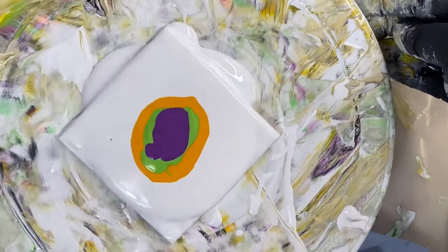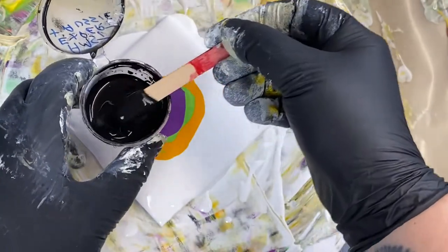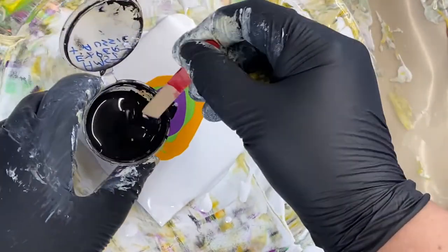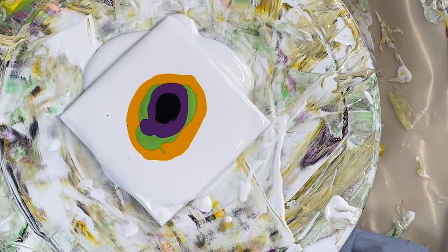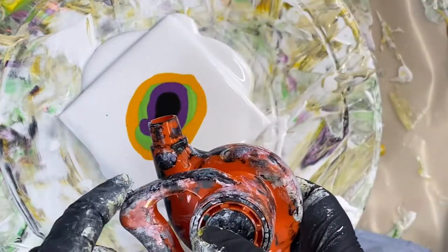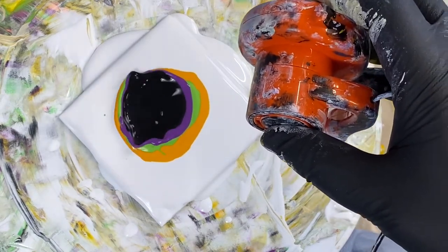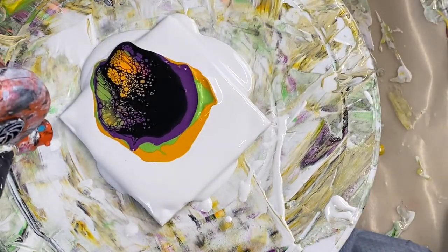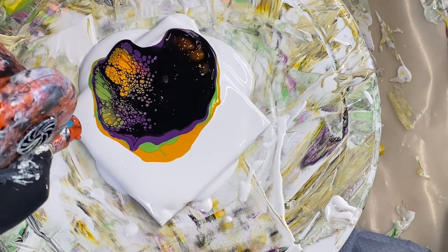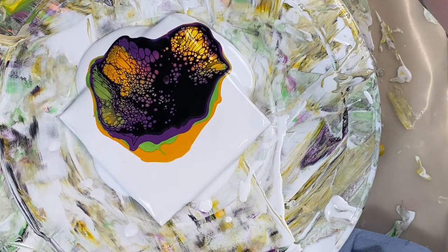Bring that back to the centre a bit. And then on with my cell activator. And then my little blower. I love, love, love this little blower. I use it all the time. In fact, I think I better get another one, because if this one does pack up for any reason, overuse, I'll be lost without it. So I think I might have to get a spare in just in case.